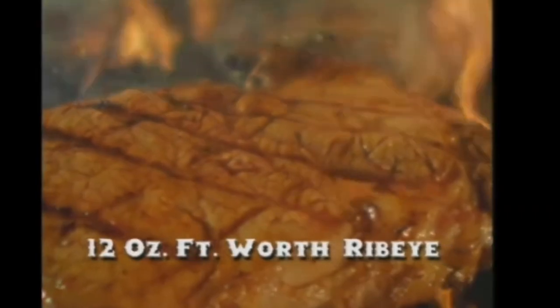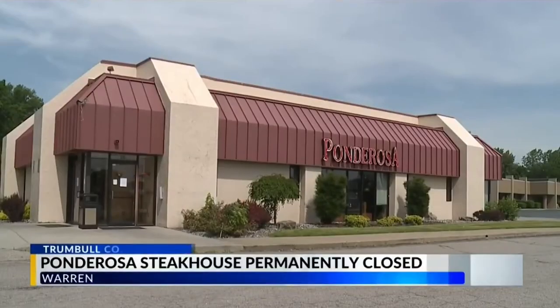And as those restaurants became more popular, it really cut into the market of the cheaper type of steakhouses, such as Ponderosa. And after about 2001, and coincidentally, 2001 was the last time I went to a Ponderosa in Kissimmee in Florida, it just took a nosedive. So they started losing more and more customers. Even though a lot of the places I went to that were Ponderosas were busy, they just weren't getting as much business as they had in the past. So that's what happened. They just started losing more and more and more business. Around the year 2000, 2001, they had about 700 locations nationwide. Now they have 17.